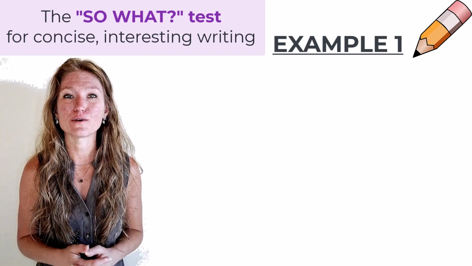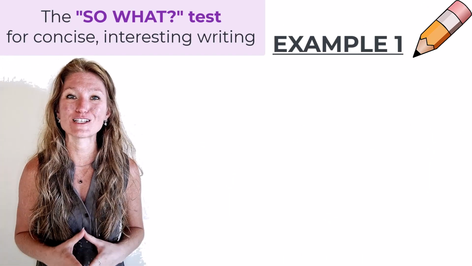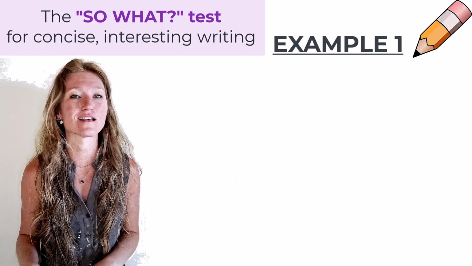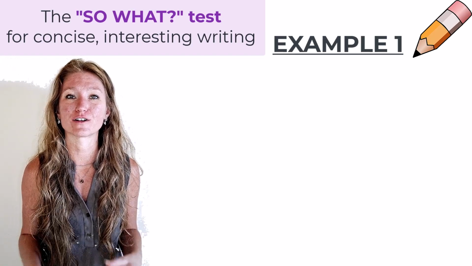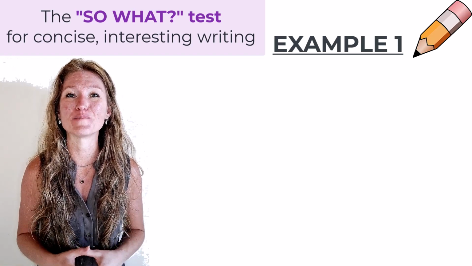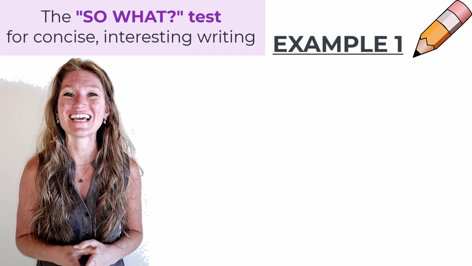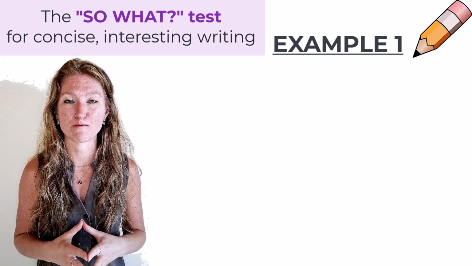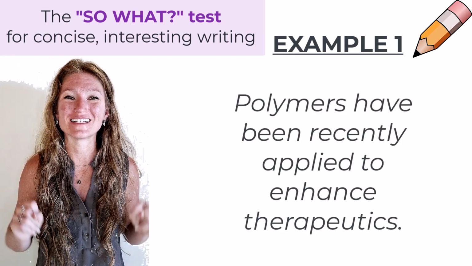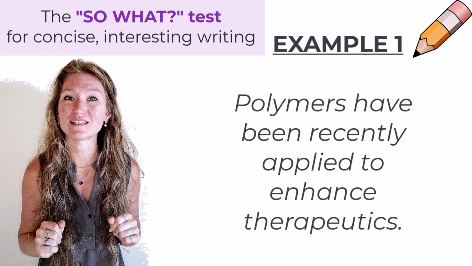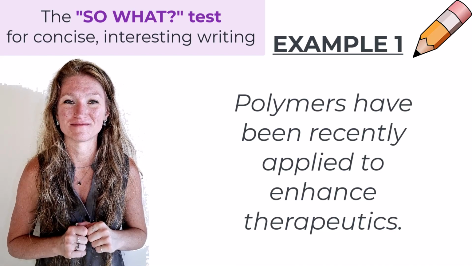So now we're going to go through an example of how you would apply the so what test to a sentence. If you're confused about how this might work in real time, you can follow along with us here and see how this works. The sentence that we're going to use is, "Polymers have been recently applied to enhance therapeutics."